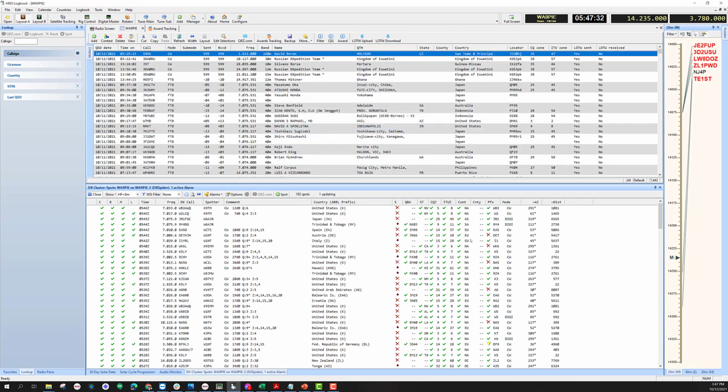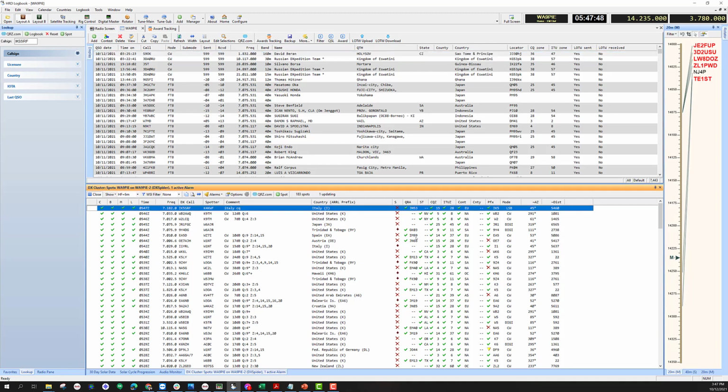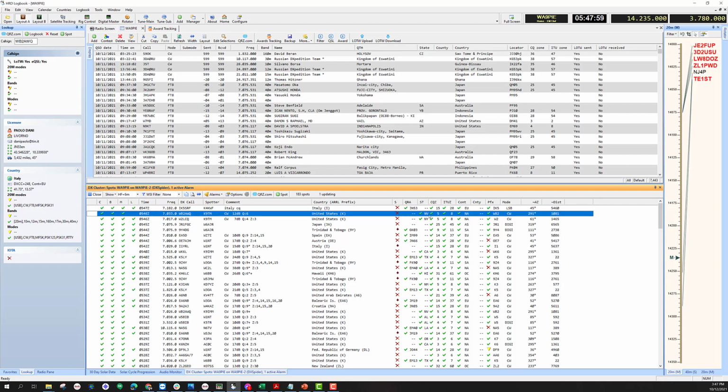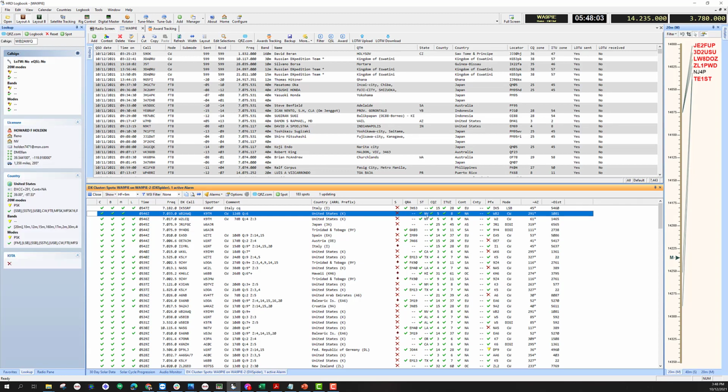So you'll see some of them are blank. First of all, county is blank because there's no county data provided by the DX cluster. I put it there just to demonstrate that when there's no data, it's not going to show anything there. And then this one here, it's an Italian station, and of course, there's no state referenced in an Italian station. Whereas if you look at this next one, there absolutely is a state shown, where this individual's in Nevada.